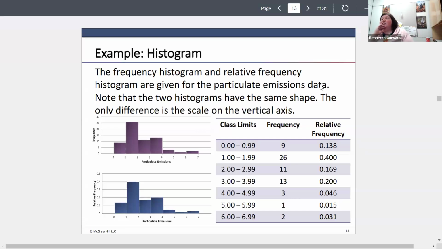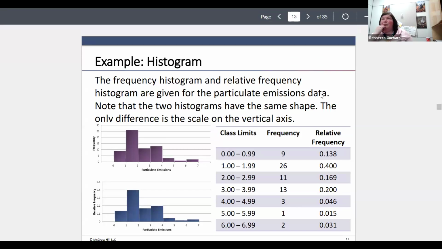If you go back to the emissions data that we had, frequencies and relative frequencies. What we want to make sure that we do is that we have this lined up between classes. You notice that we have 1, 2, 3, 4, 5, 6, 7, 8. What we label down here are just our lower class limits. So we know that we're going to be between 0 and almost 1. So we write it from 0 to that 1 there. Then the height, so we're almost at 9. So we write the bar up to almost 9.